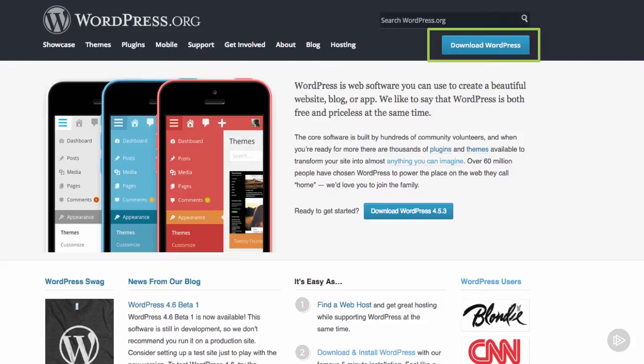You'll grab it from wordpress.org and follow its 5-minute setup. So you'll need to create a database and a user with all the privileges for that database. Make sure you write down all the information, and then it'll guide you through the steps to start up your WordPress site.